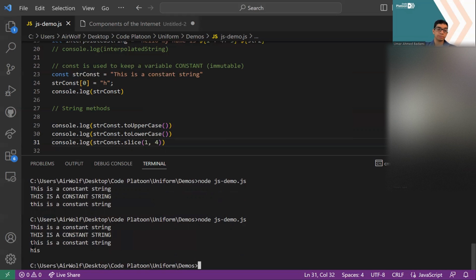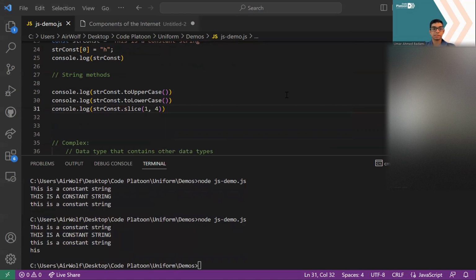So 0 is T, so it won't do that. 1 is H, 2 is I, 3 is S, and then it'll stop there, and it'll return HIS. That's about it for string methods. Any questions about strings in the meantime?